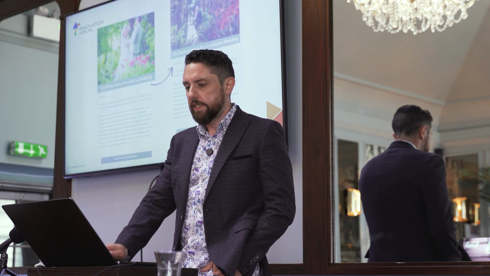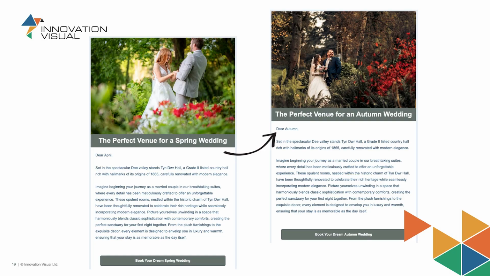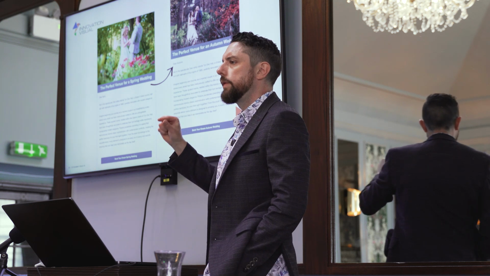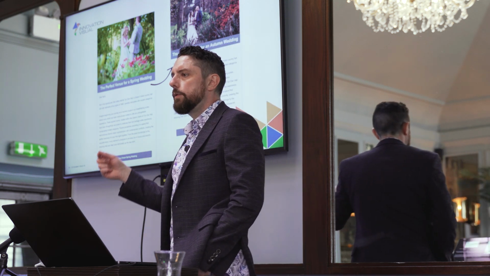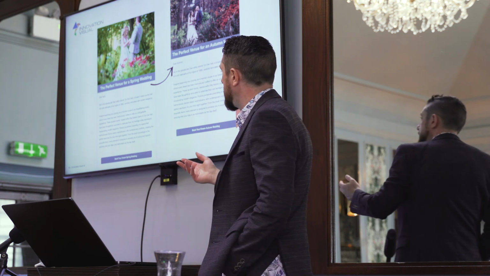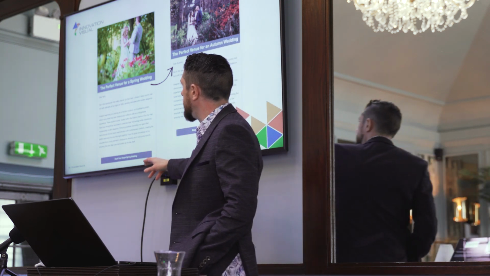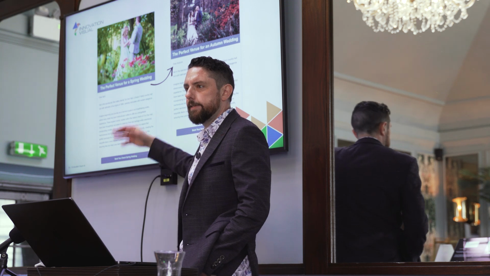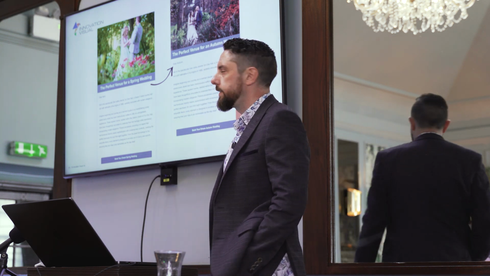So what does that look like? So on screen, 2 examples of how content can dynamically be changed depending on the contact. So in this case, it's actually an email. And what we did was we triggered emails to contacts dynamically, and we changed the images, the call to action, the content. And we did that based purely on the date of the original inquiry form that they submitted. So we dynamically segmented the entire audience into seasons in this case, so that when they get these emails through, let's face it, if you're planning a winter wedding and you get lovely sunny pictures, it's not really going to resonate for you, is it?